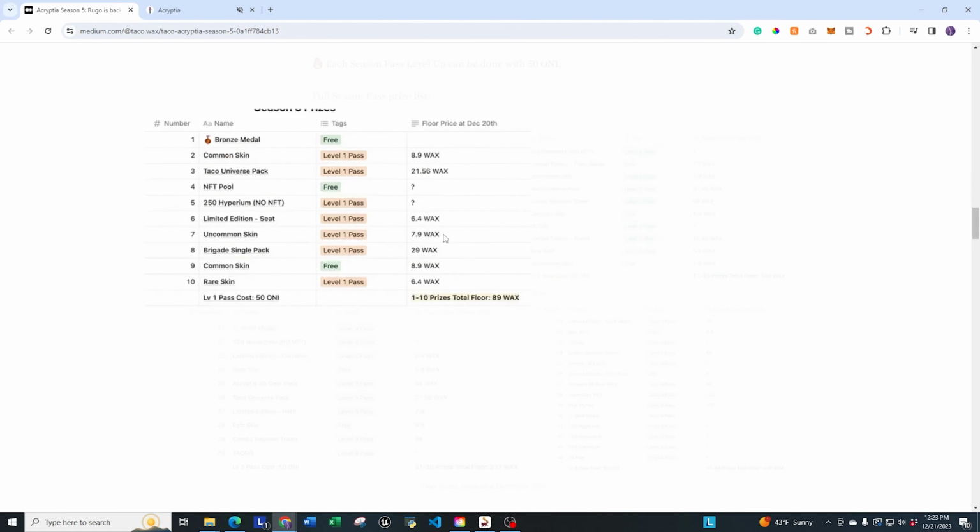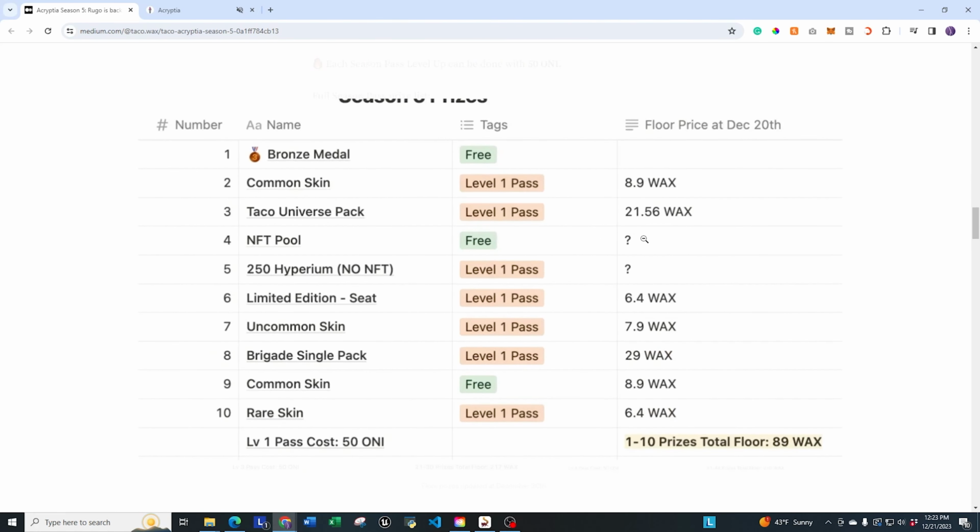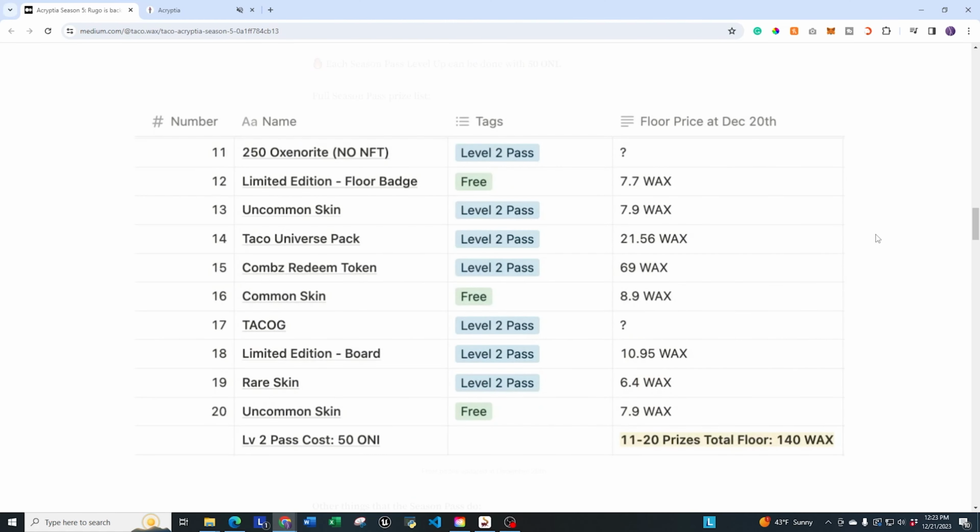As far as the prizes go, this is level 1. This is from tier, or I guess you should say prize, number 1 all the way through 10. So there's quite a bit there that's good for you to take a look at. Then you have level 2, which is a little bit of a higher ranking. And please understand this last column is as of the 20th, so these floor prices can go up and down. It is not a guarantee that that's going to be the total value. It's just what they based it on when they put this spreadsheet together. So understand that this will change.